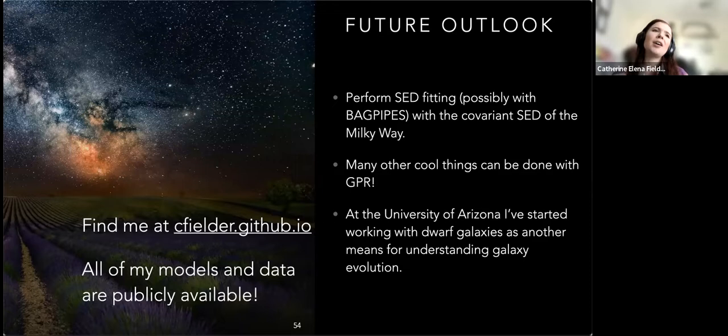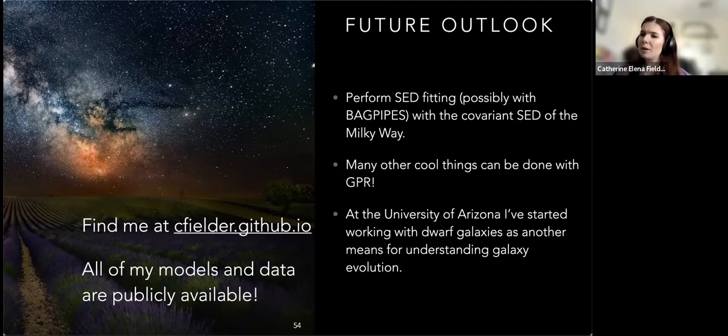Their origins are very hotly debated. Essentially, how exactly do they form? One of the other postdocs of Dave Sand, who I work with, has looked at a couple of these galaxies where it seems that they were just regular dwarf galaxies that then got puffed up as they fell in with a companion or into a group.